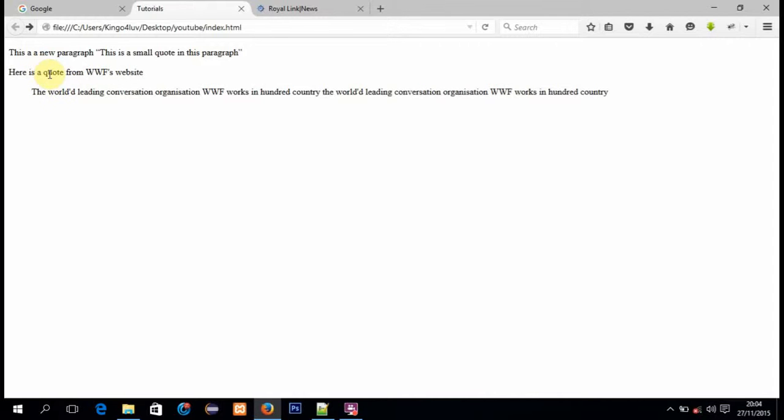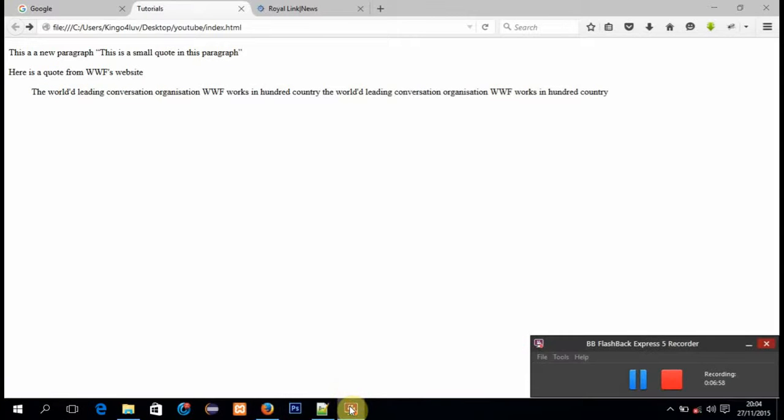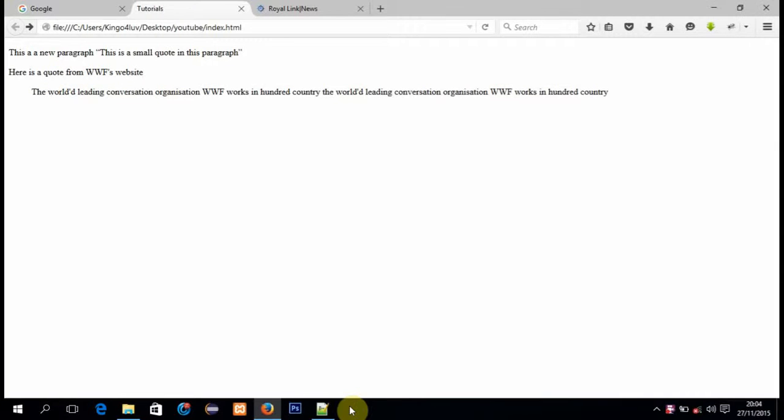Like I told you, we use HTML tags to structure the website. Because of that code, the browser has identified it and gives it a value, perhaps by indenting it, to tell the user reading it that this is different from the main paragraph.